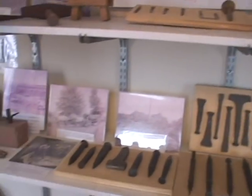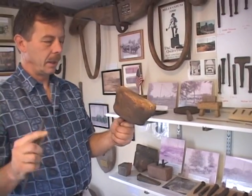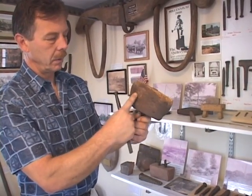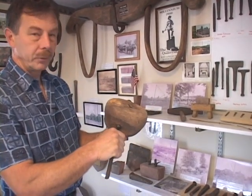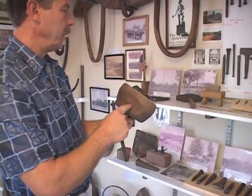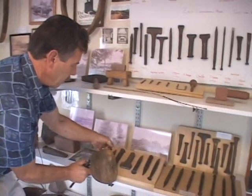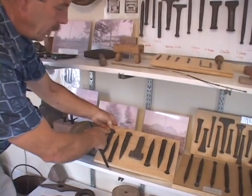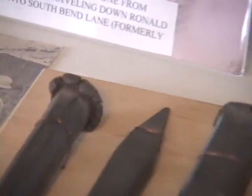And the stone cutters, in using these tools, they used a wooden mallet like this. You can see how worn it is on each side. The stone was soft coming out of the ground, and they would tap it like that. And they used wood instead of steel, so it wouldn't, if you look at the back of some of these, they're all peened over because somebody used metal on it, and it's a dangerous thing to do. But these are over 100 years old, and they're still in perfect, pristine shape.